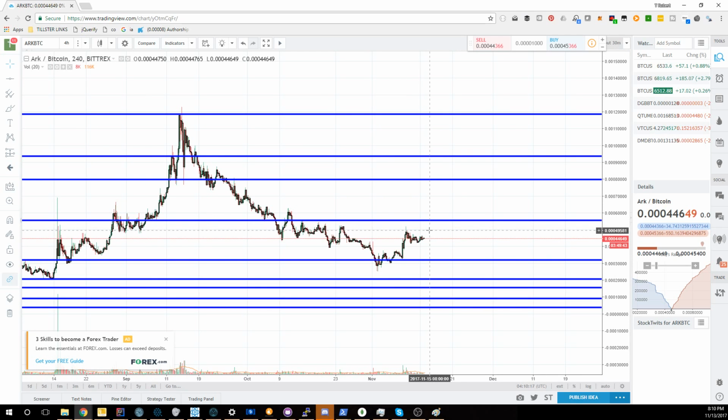Try doing the math differently. Try allocating 1% of your portfolio at the bottom of this market, and then work your way backwards. If you allocate 1% of your portfolio at the bottom, that means you know how much you need to start at the top, and how much you can double, triple, quadruple down, and how many times you can do that before you get down here and you've got 1% of your portfolio bought into this opportunity. Well, if you have 1% of your portfolio bought into this opportunity, that means 99 more opportunities are available to you.